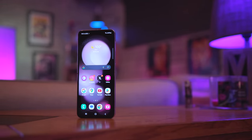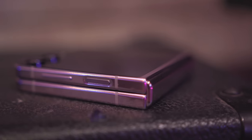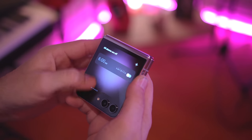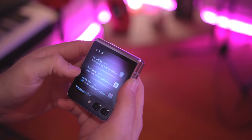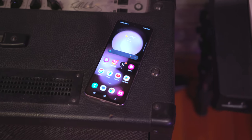The main thing to see here is the cover display — the flex window. Unfortunately there's not much else that's different this year with the flip series. I can't believe we're on the fifth iteration of this smartphone, but it's just as good as ever. If you've been on the fence with buying the Z Flip series, now is the time to jump in. We are at a pinnacle of perfection in terms of how this phone is designed, how it can be used, the functionality, the durability, and the build quality.